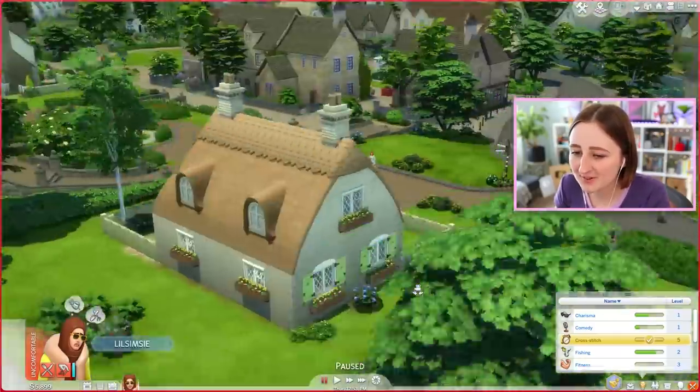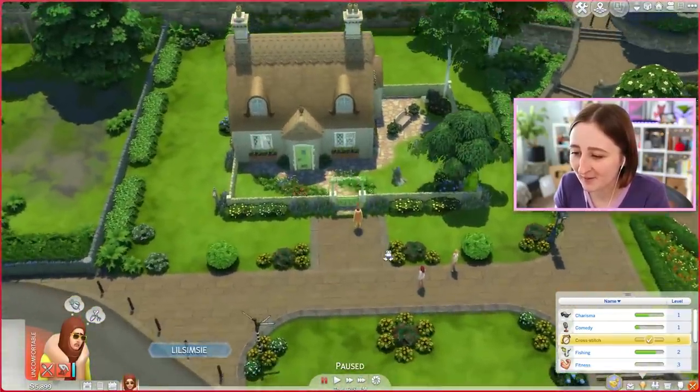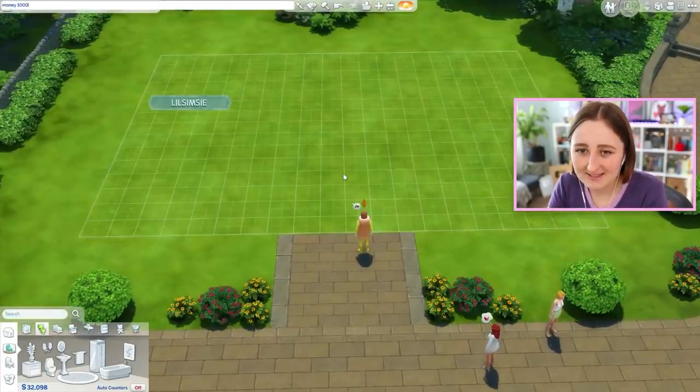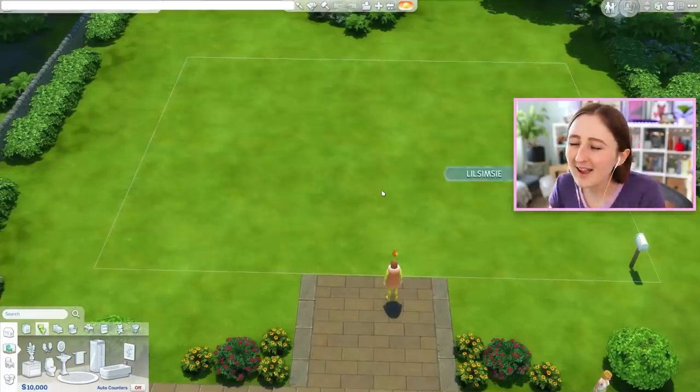This is the house that was there before that I'm going to bulldoze, so that I can replace it with my 10,000 simoleon house. Money, 10,000, no, not 1,000, oh dear. No, no, no. Money, 10,000, okay. I think we can make this work.